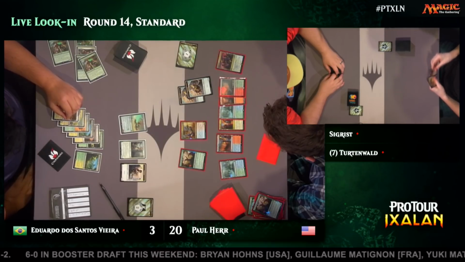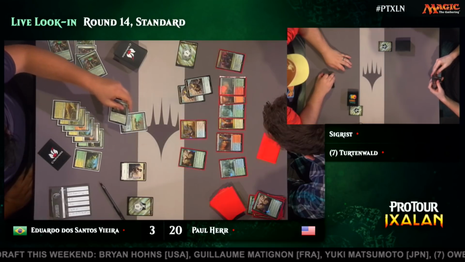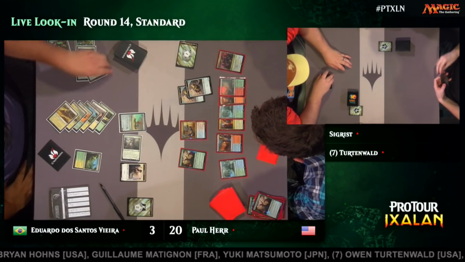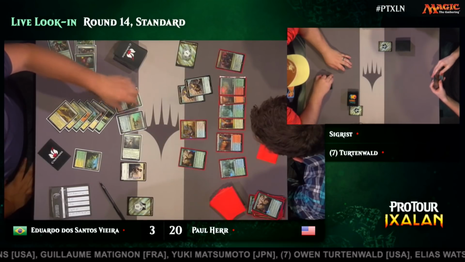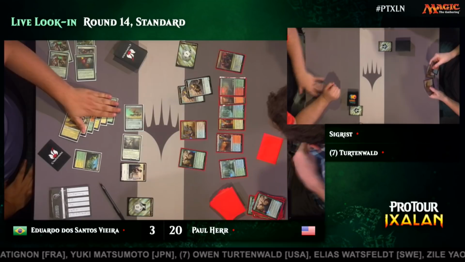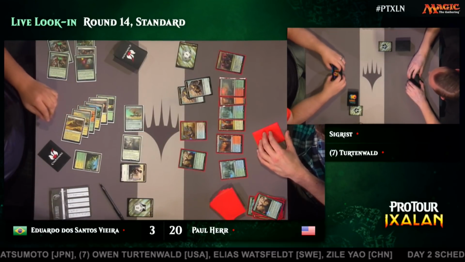Dos Santos Vieira desperately trying to find something to get things together now. Each and every card that he draws will have an impact, even a land useful to him, because it means that he's got that much more active. And that's the turn I was hoping to see. Just somehow trying to turn the race around in your favor.